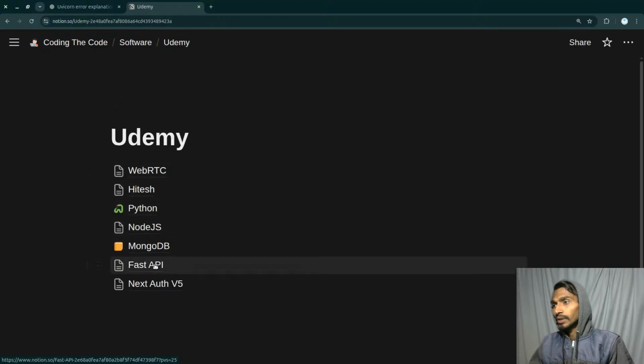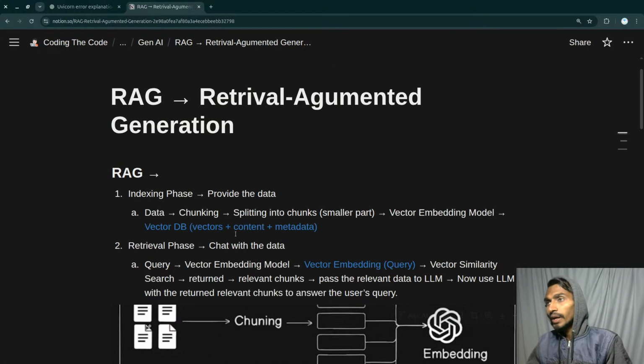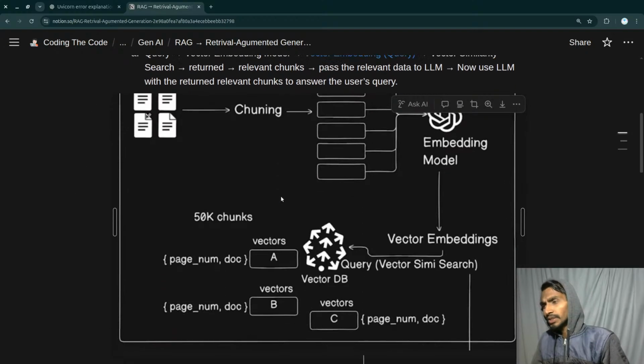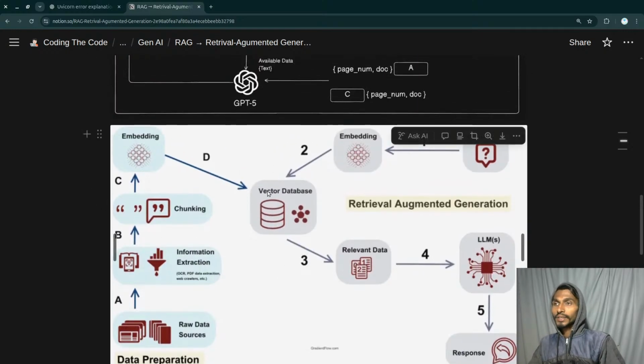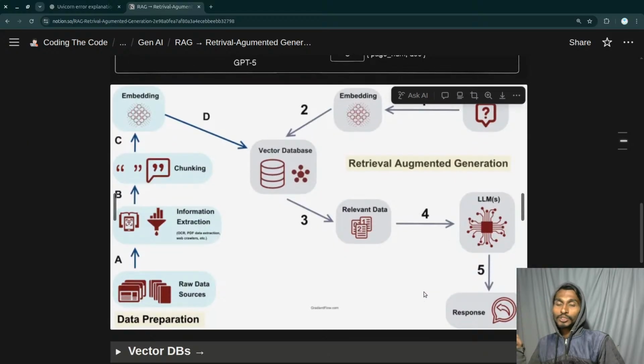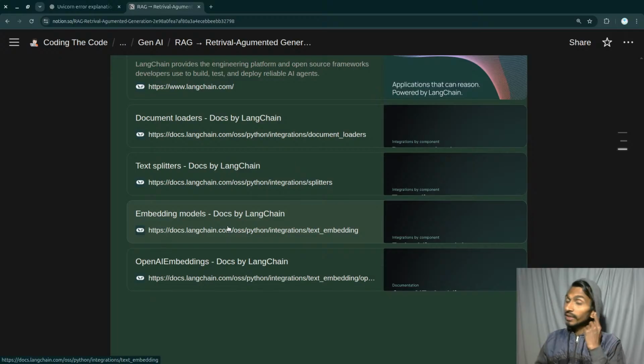By the way, as for the new thing, Gen AI, for that particular session I was working on RAG, retrieval augmented generation. This is quite easy peasy: you just embed your data. Once you get the data, you split it into chunks, and once the data is split into chunks, you embed it. Similarly, you embed the query and then look for the relevant data. Once you get that, you give that data to the model, and the LLM responds to your query. It's as simple as that. But it is not that simple.